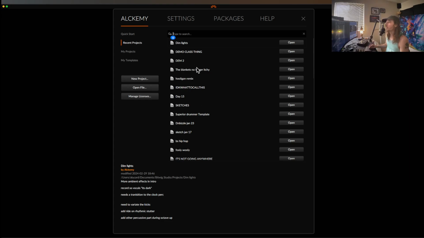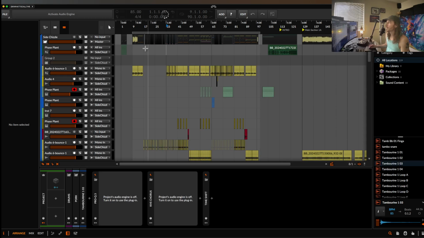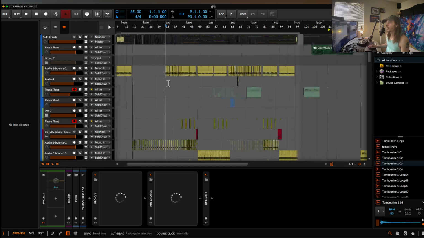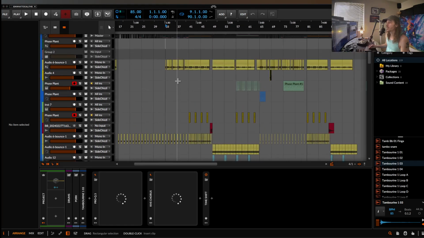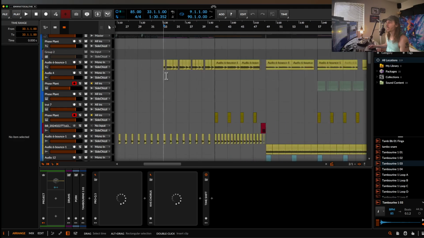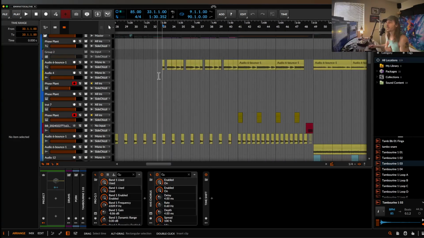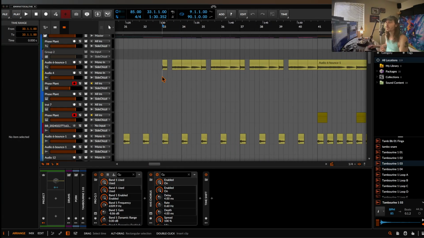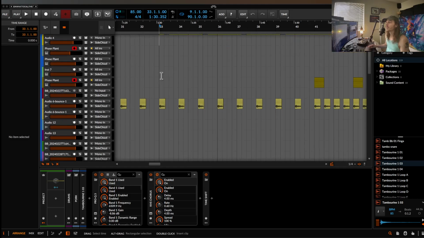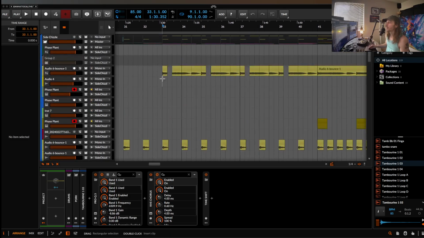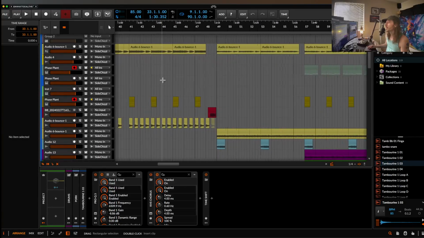But let me just pull up a track or something. I'm going to pull up, I don't know what to call this. I ended up giving this a name, but let's say you're listening to this track and everything is sounding okay, but then you find a moment where you want something to be a little bit thicker. This is where layering is going to be really helpful, because you already have context of what you're trying to accomplish. So I don't really know of any sounds in here that I would want to layer.